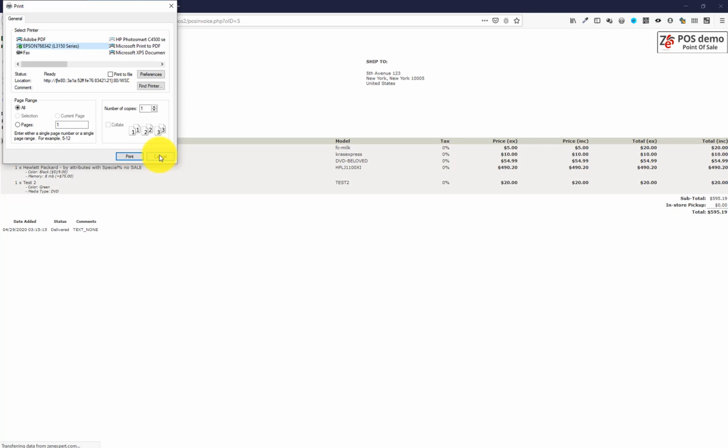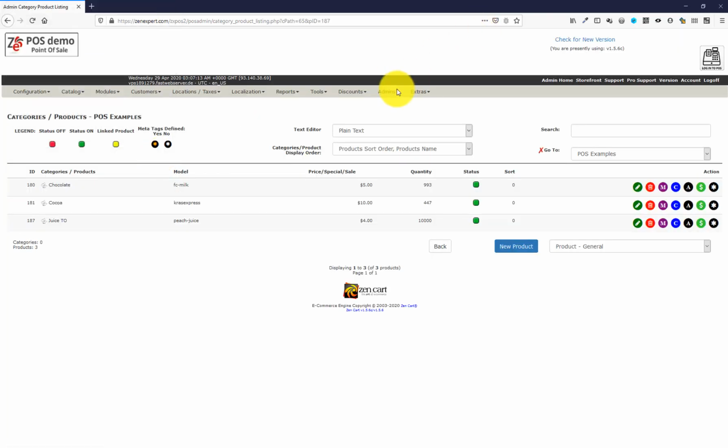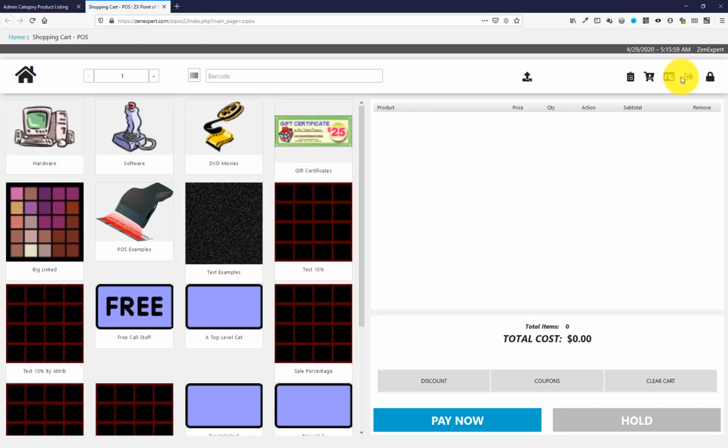The invoice is the same as the one you get when you click the invoice button in Zen Cart's admin, but you would need to disable printing, header, footer, and other settings in your browser.